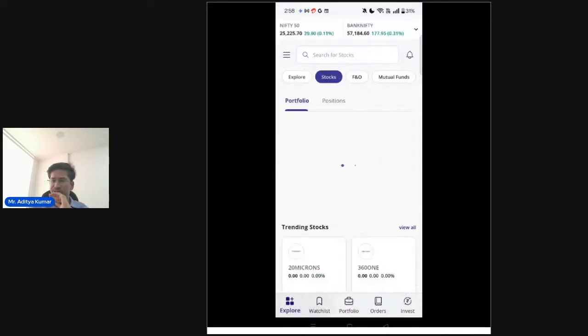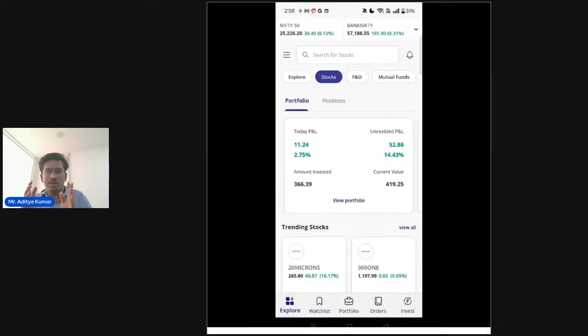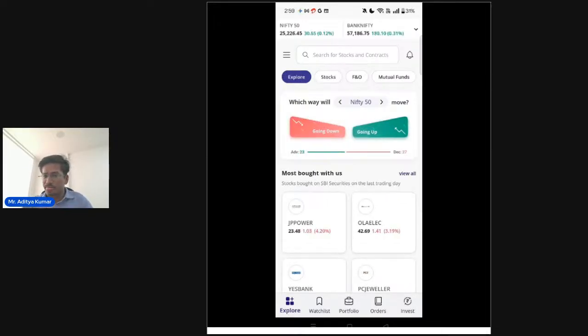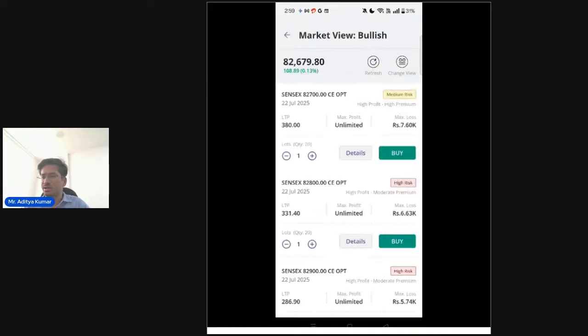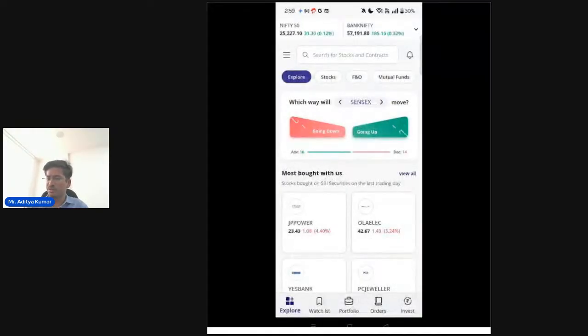So let's now move ahead to the other section. There is the Explore Now section. Explore Now is your starting point for finding investment ideas. Here is what it includes. As you open the app in a day at 9:30 or any other time, you can predict how the Nifty 50 or the Sensex is going to move. You can click on this, and you will have some research recommendations on whether the market is going to be bullish and which stocks you can rely on. You can mark this further.